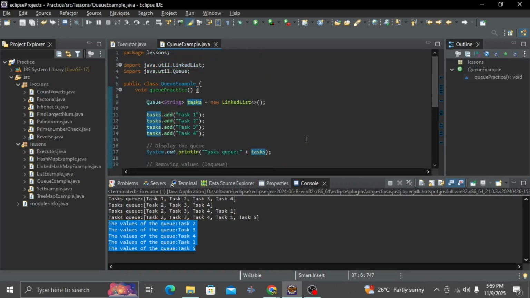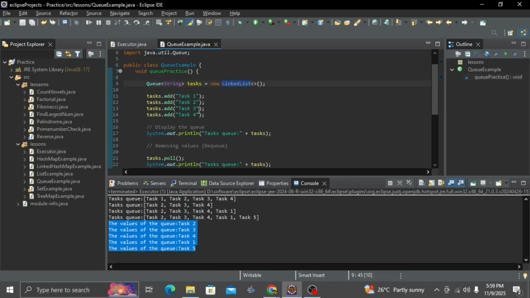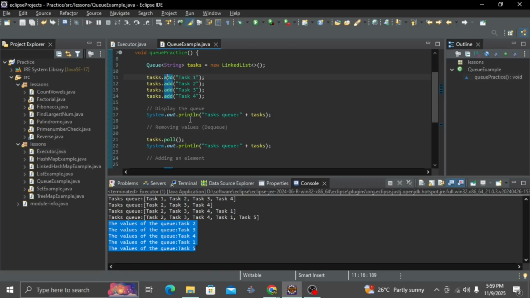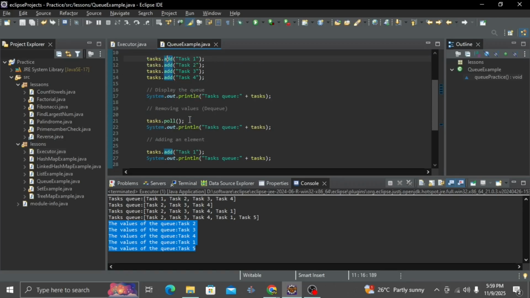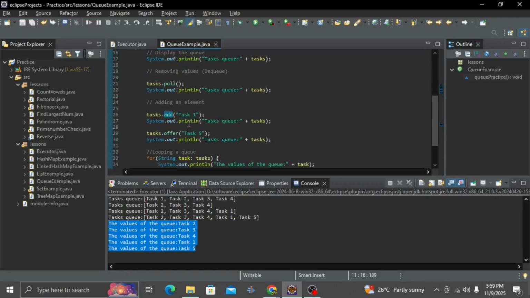Okay, that is how we can handle a queue in Java. If I recap the things that we have discussed so far: in order to implement the queue interface, you have to use a class called LinkedList. You can add values using add or offer.